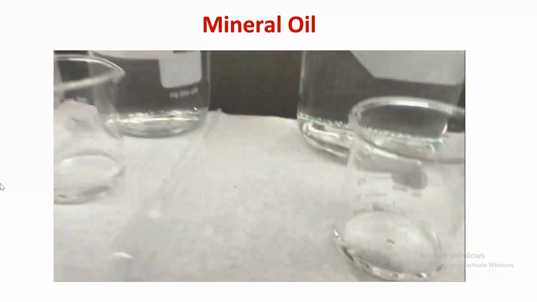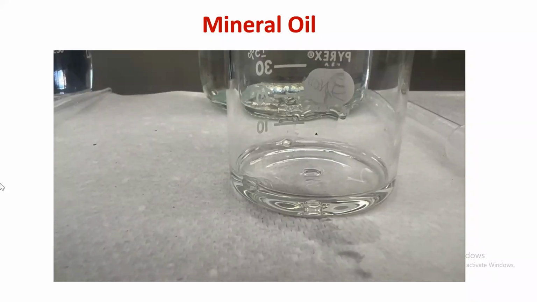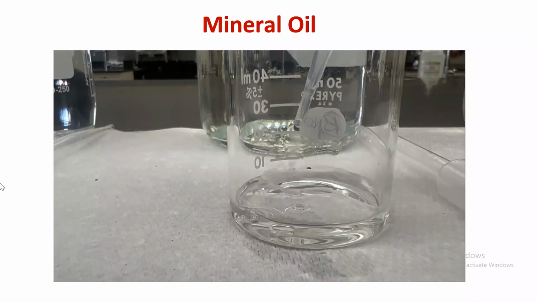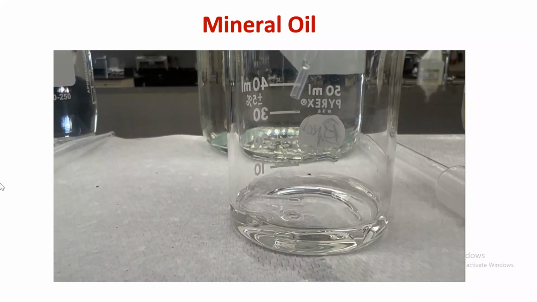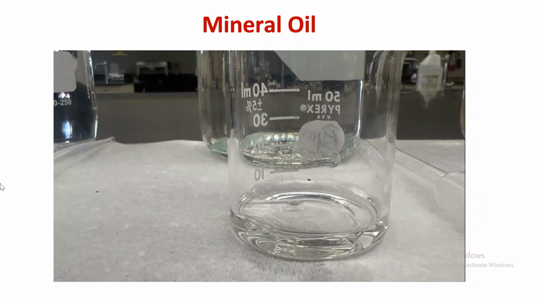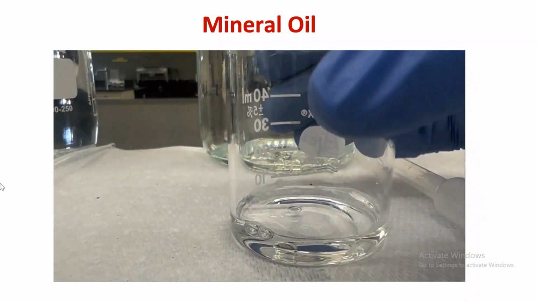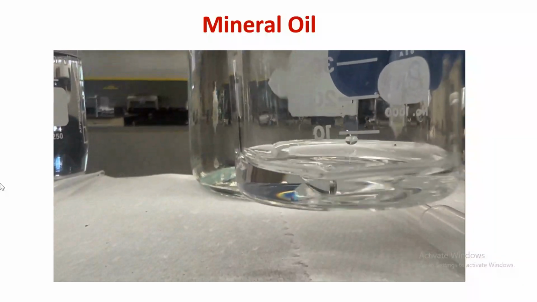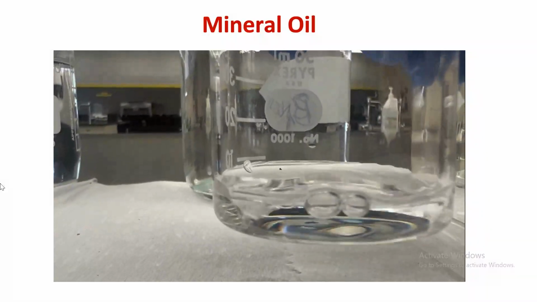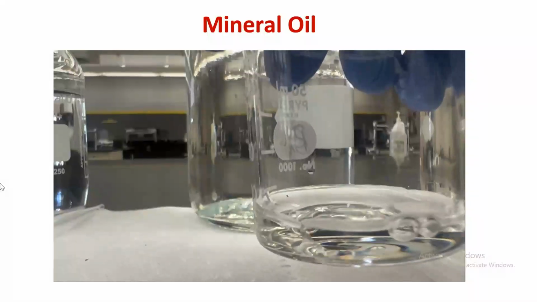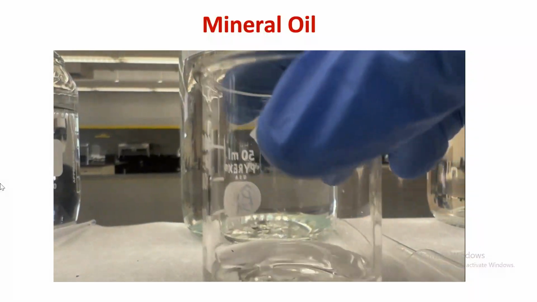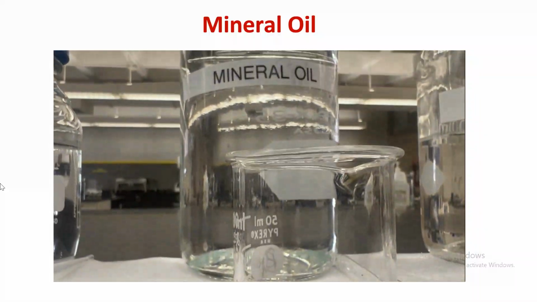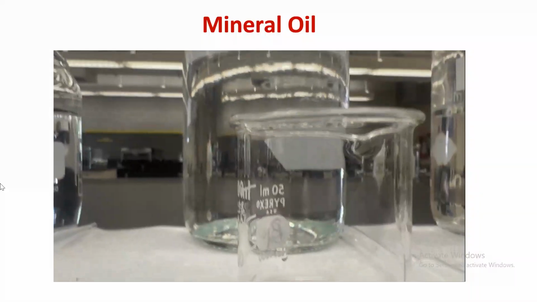All right, we're going to be adding water now to oil, mineral oil. Okay, notice we're adding the water. The water wants to go to the bottom of the beaker. Notice the water is pushing the oil. We're going to mix it. Let's mix it so you can see it. See, two layers now, not one layer. I can see two layers. I see the water, yeah, the water is at the bottom, and the mineral oil is at the top. The oil is a little bit more viscous.